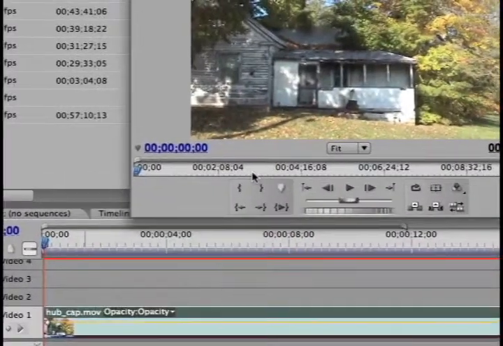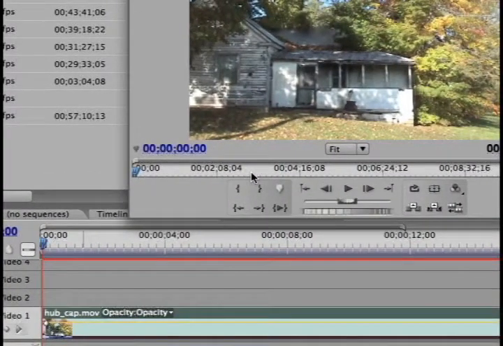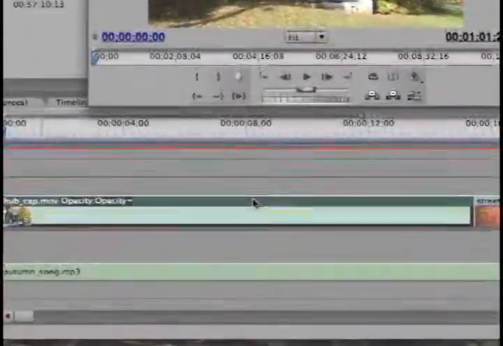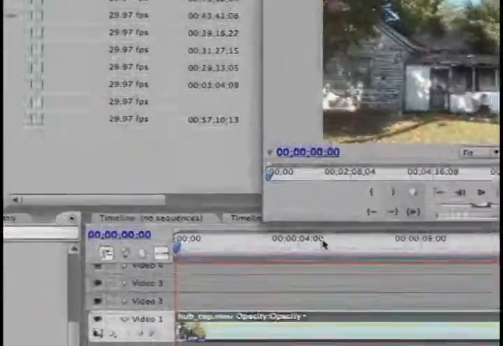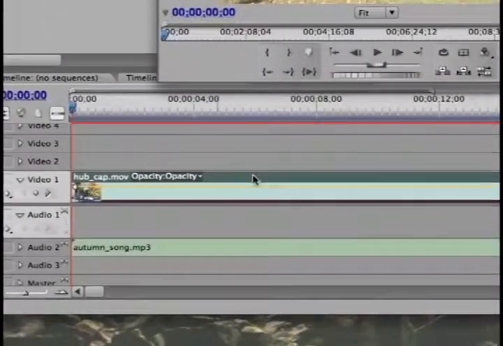One of the things that you can do easily in Premiere Pro is change the speed of a clip. So you can make things in fast motion or slow motion very simply. And the way you do it is you either can click on a clip over in the list of clips or down in the timeline. I usually do it in the timeline.